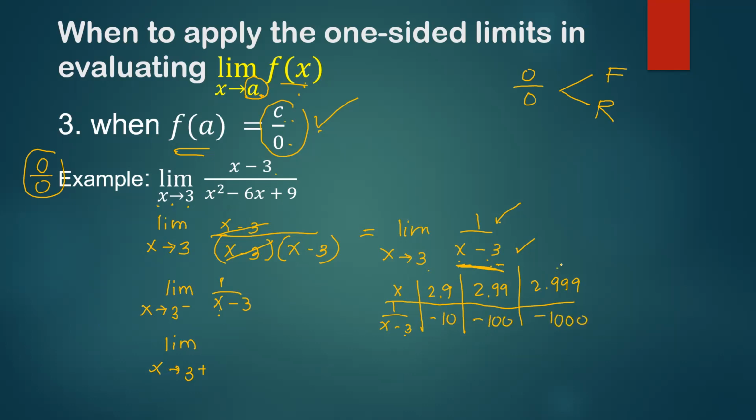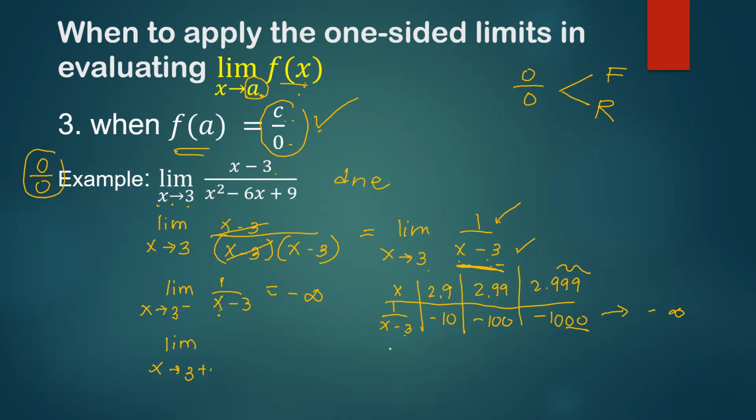And as you increase the number of nines here, getting closer to 3, this will be approaching a very large number. There will be more zeros: it becomes 1 million, 1 billion, 1 trillion, etc. So it's safe to say that it is approaching negative infinity. So the answer here will be negative infinity. It is no longer a real number, so it does not exist. The limit does not exist, the one without the quote-unquote superscript.